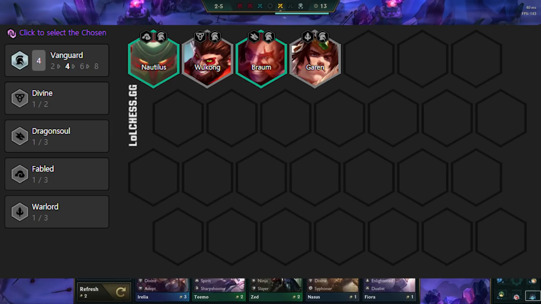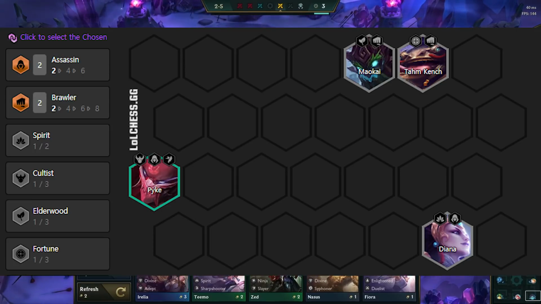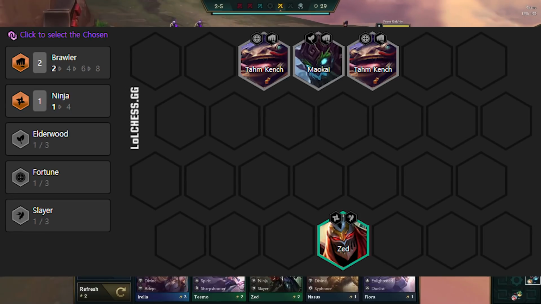This frontline is insanely strong in the early game, as most of the damage is AD. You also look to add a backline carry in at level 5. Some other strong openers are 2 Assassin with Diana carry. Here the frontline is preferably 2 Vanguards, but other frontlines can also work. 2 Sharpshooters with Teemo carry, 2 Vanguard frontline is preferred again. Zed carry with any frontline, but Vanguards are again preferred.